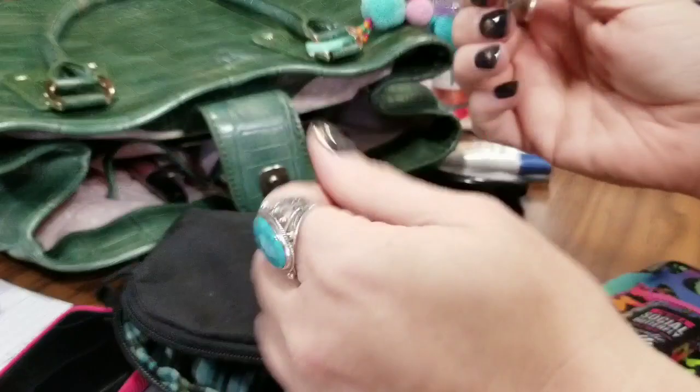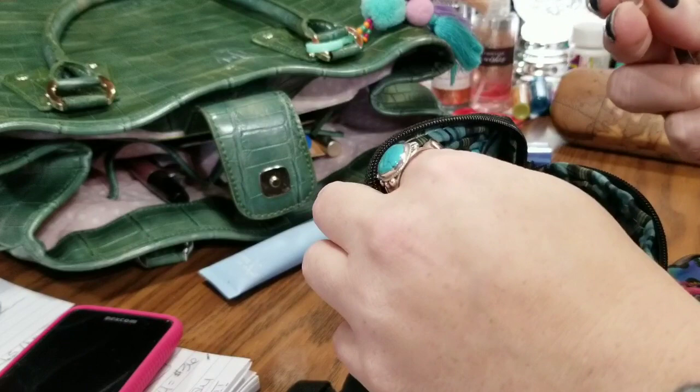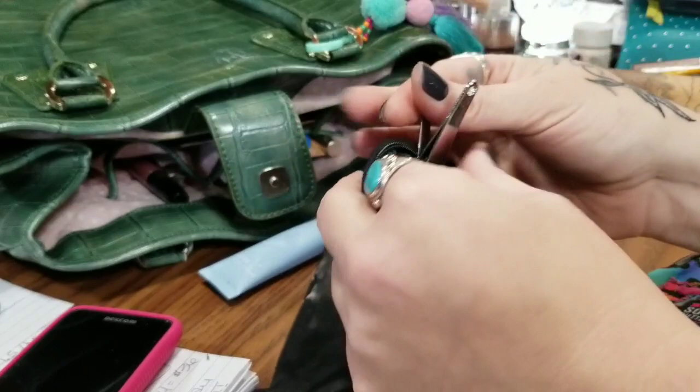So there's nothing in the little zipper area of this little one. I seriously am addicted to... What in the heck is this? I don't even know what this is. I don't know. But I am addicted to these little pouches because they just keep everything where you want it.